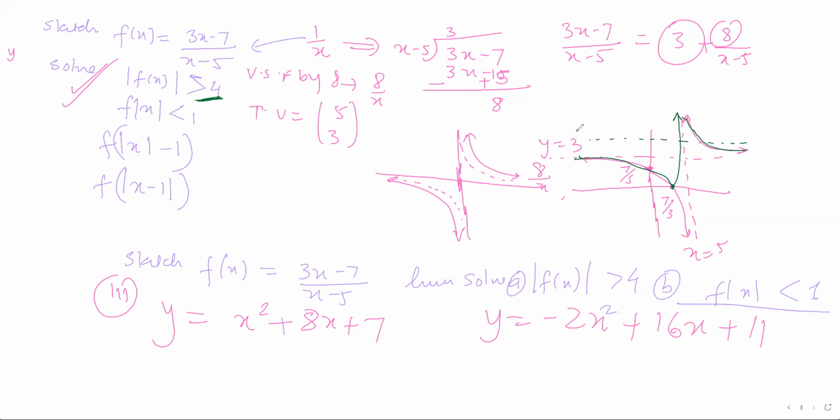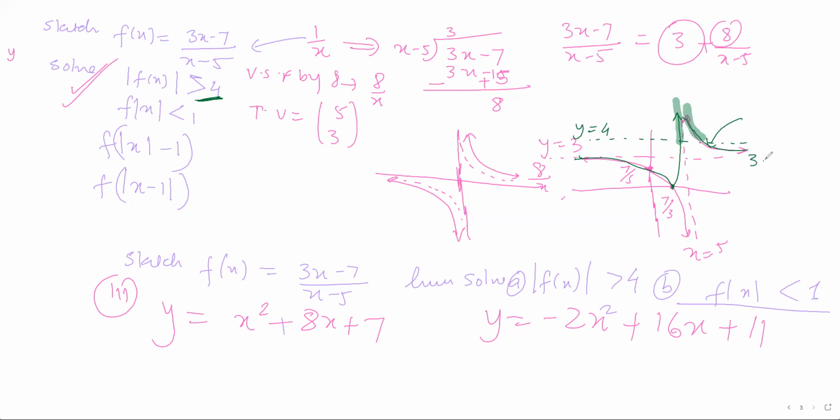So now you just draw y equals 4 line. Since y equals 3 line is here already, it's fair judgment to draw y equals 4. Now if I can just show to you where my inequality is holding true. So it is holding true here and in this range. So these two intersections, the first intersection is this one and the second intersection is this one, you got to find out. So when I'm finding the first intersection, see, this is the original function.